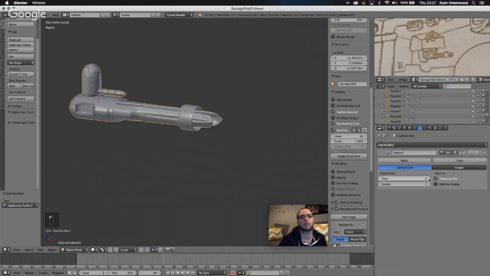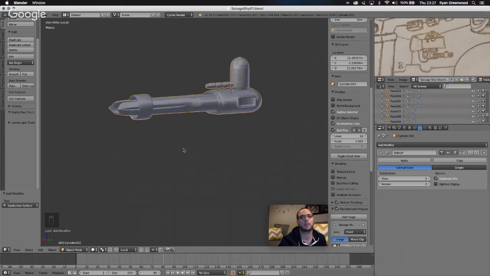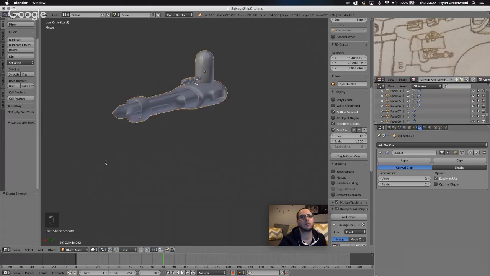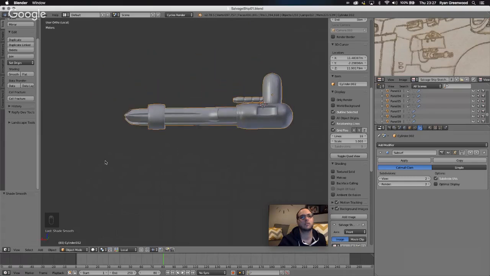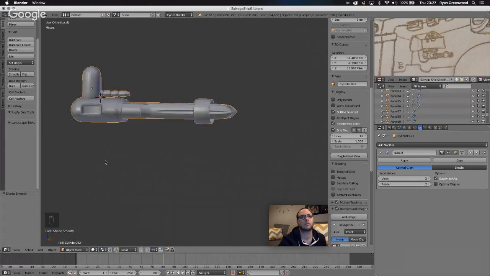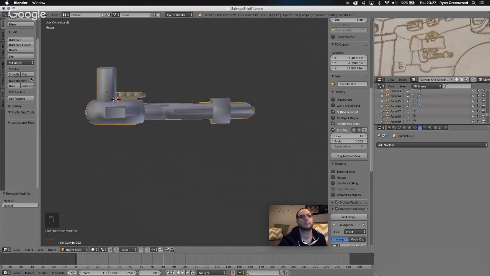Anyone like that? That's a little messy in parts, isn't it? Yeah, no, it'll be fine once we get some textures on and stuff. That'll look good.